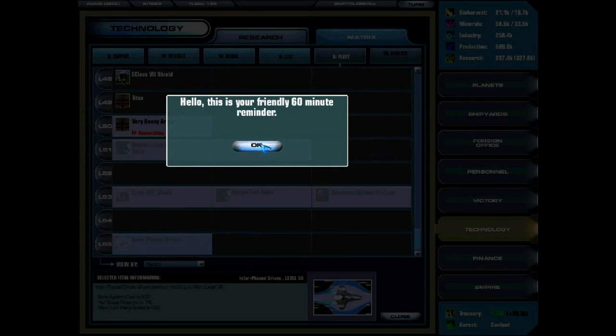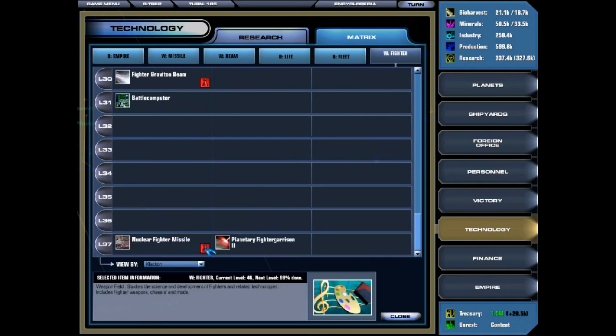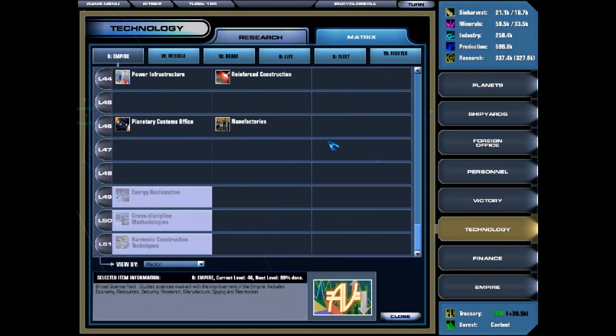Once we get that... Yes, this is a friendly 60-minute reminder because I decided it was getting annoying having the half-hour reminder, and also I needed to go and edit the ships at the start, which kind of shows you how much I've done of that, doesn't it? Oh well. Next time, we continue playing Master of Orion 3. So until then.